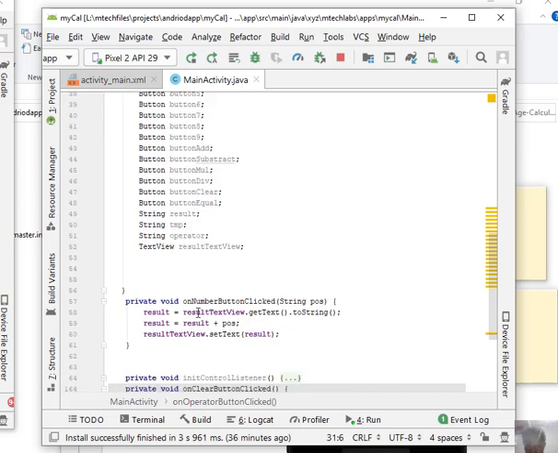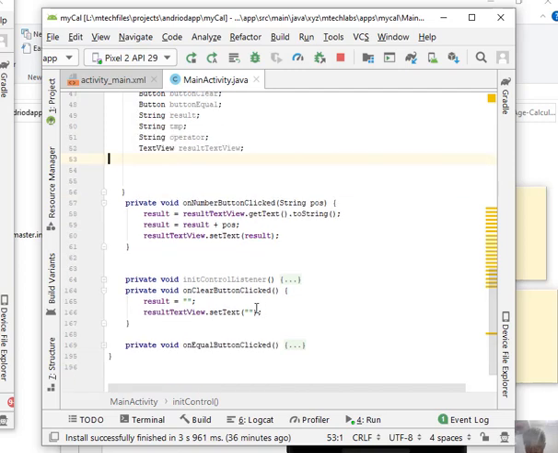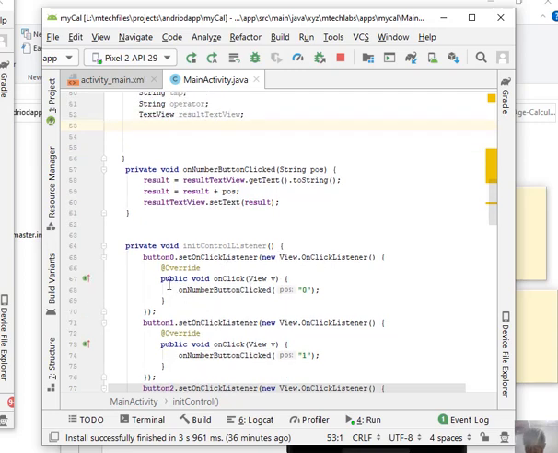In the number button click, there's a result text view, getText toString, plus this one, you can see this one has an argument. Result plus this one, I'm going to use operation. It depends on what the person clicks. It's a plus, whatever I say, plus the result. So I send it to the text. And for each one I got another mark in the initial control. Look at it, setOnClickListener, new view listener. That's why I gave this onClick.